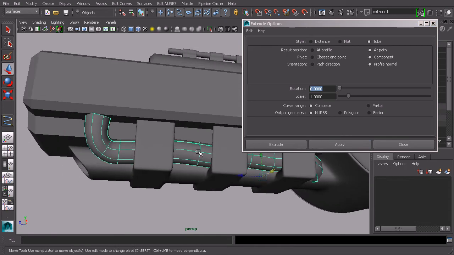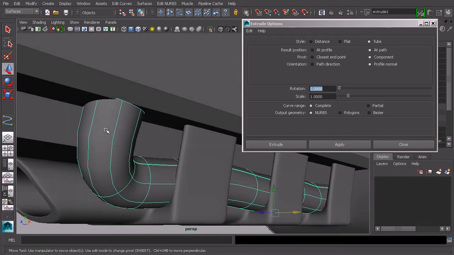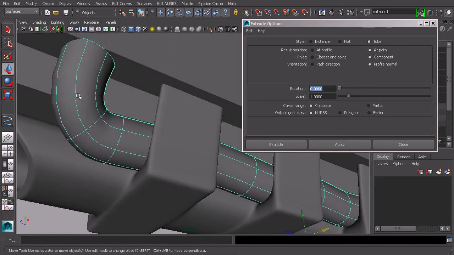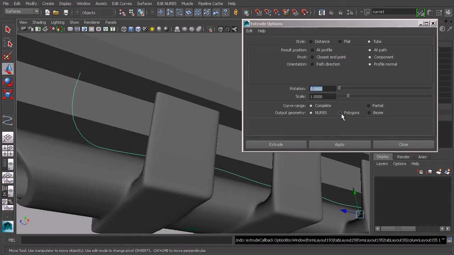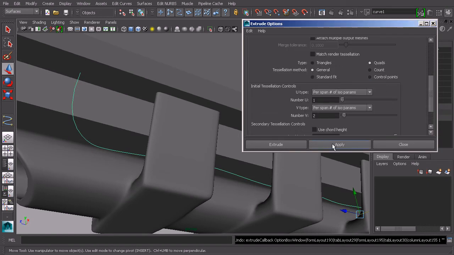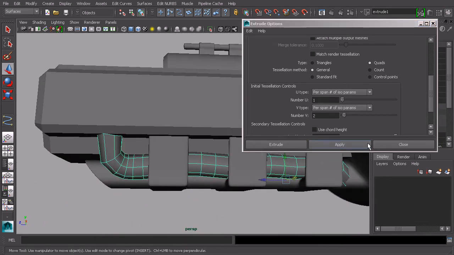So basically, we're saying when we set those polygon parameters, we're saying around this direction, everywhere you see an isoparm, that's kind of the same divisions we're going to have in our polygon. And then in the V direction, we set that to 2. So that's saying, you know, coming along here, for every section, we want to have 2 divisions. So we want to kind of subdivide that up, if that makes sense. So going back to our polygons, you can see we'd set that to 2, which gives us those polygons.